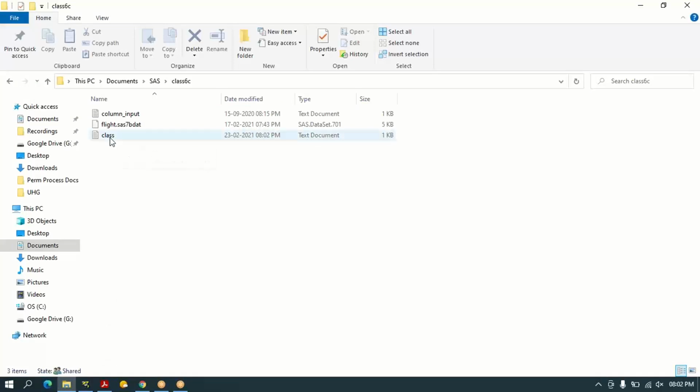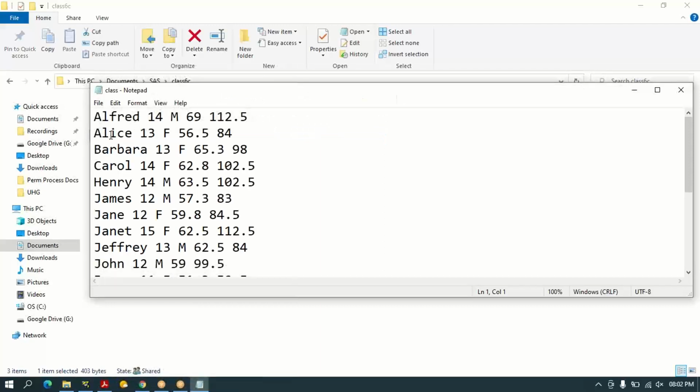You can see the file with the .txt extension. See here, by default it has created a space delimiter file. As you know, by default the delimiter in SAS is a space. So here the default delimiter is the space delimiter.